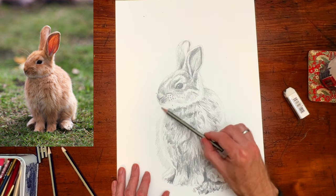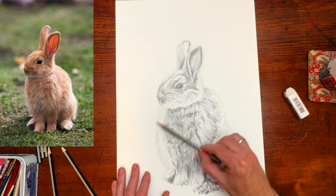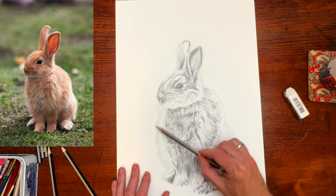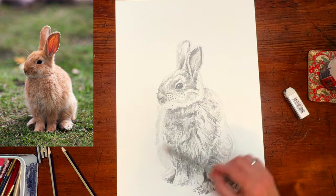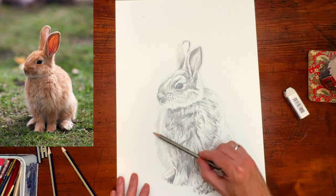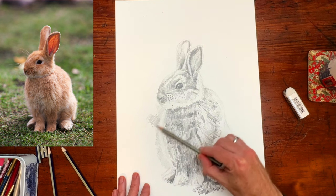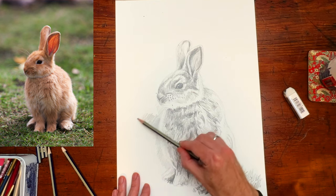I don't want to go too dark because if you look at the background, it's fairly light around the edge of the rabbit in most places. We just want it to be dark enough so that we can see a bit of that edge there. And then as we move out, look, there's a darker patch here that I can pop in. So that's going to also help to create that divide.